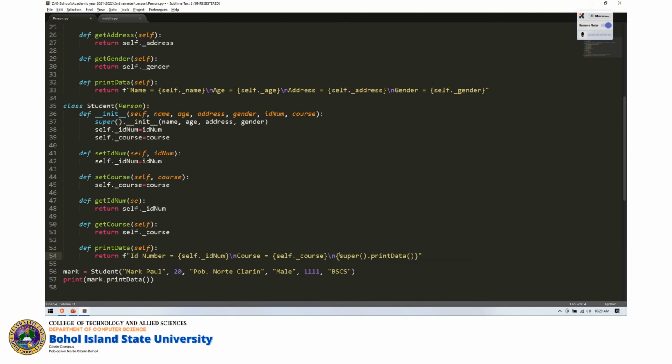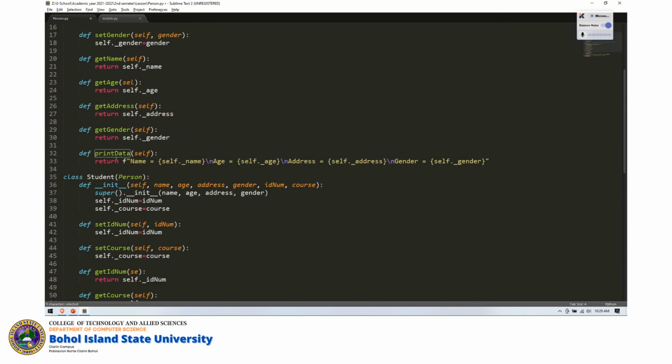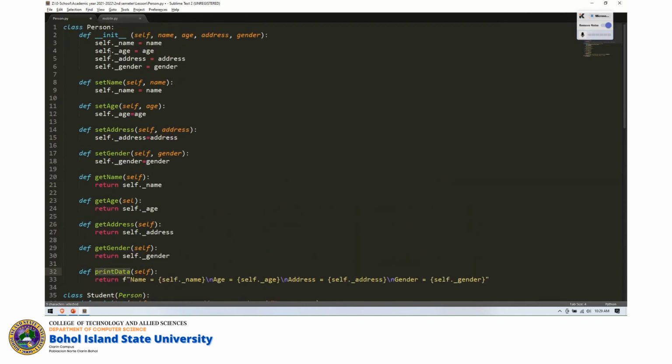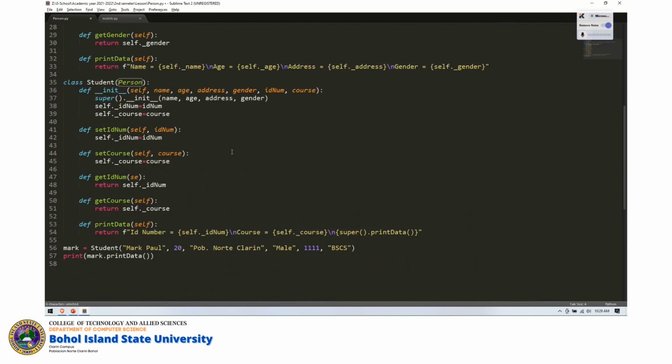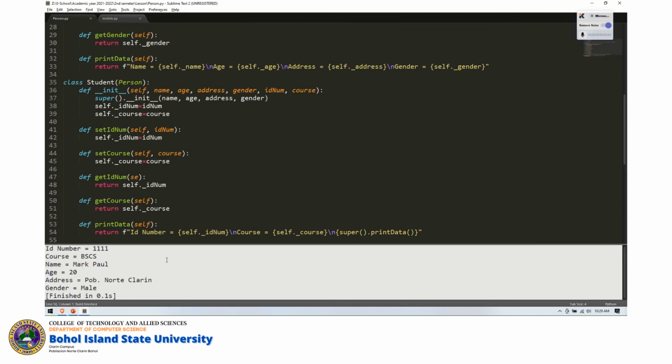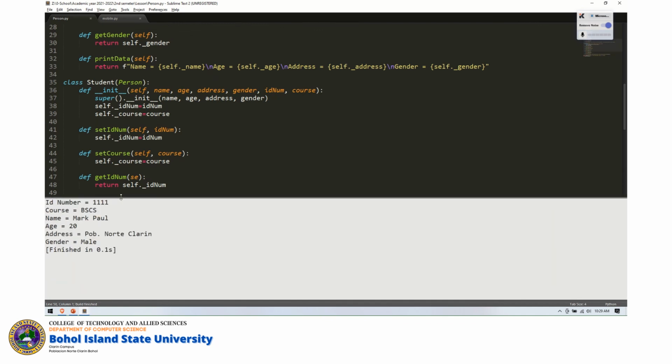That print data is the print data method of our person, the parent class. Okay, so let's try. And there, we have now displayed all the data of our class.